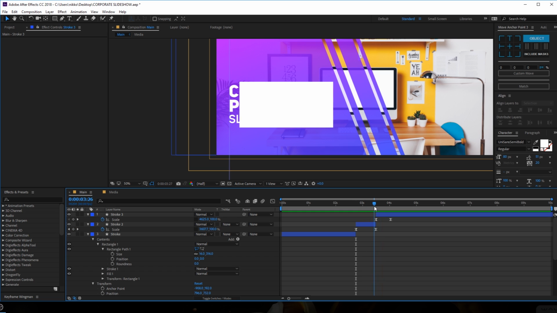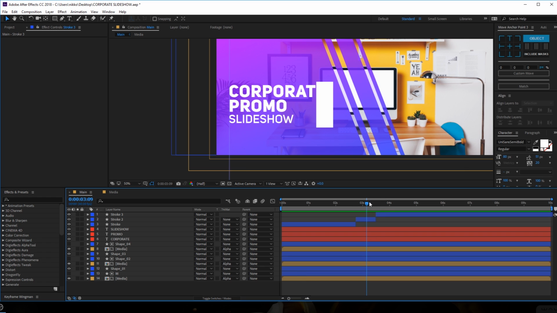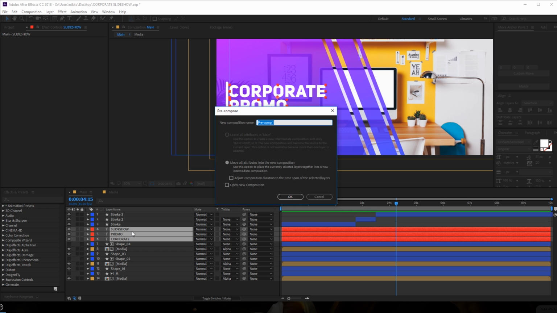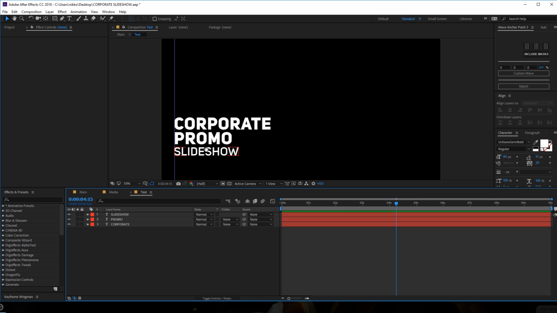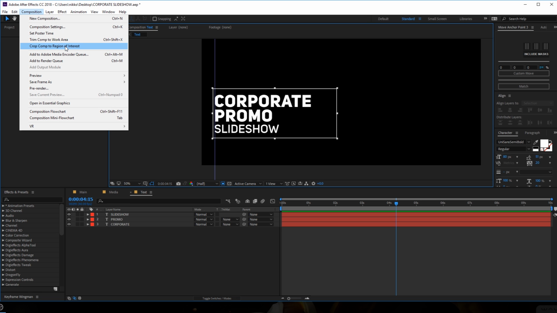So let's animate our text as well. What I'm going to do is, instead of using a track mat for our text, let's go right over here, maybe somewhere around there. Let's pre-comp the text. So hit Control Shift C to pre-compose it, and let's call this text. Hit OK. Then let's go into the text composition and click on the region of interest icon, and I'm going to select our text just like so.